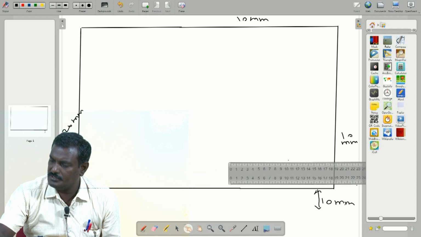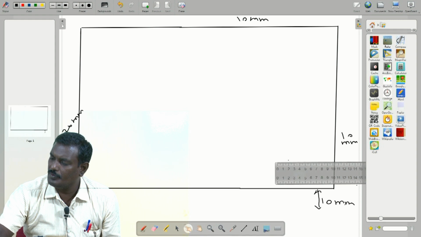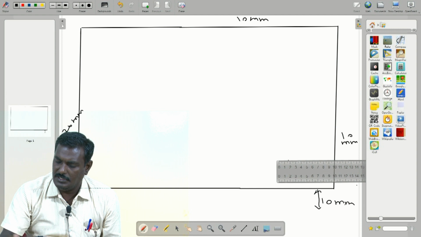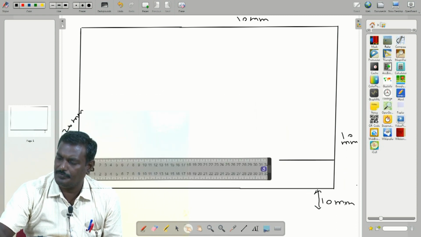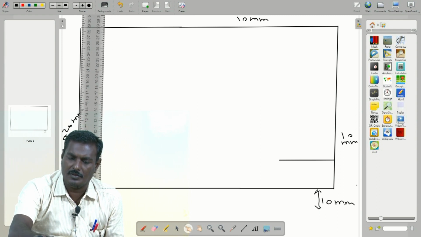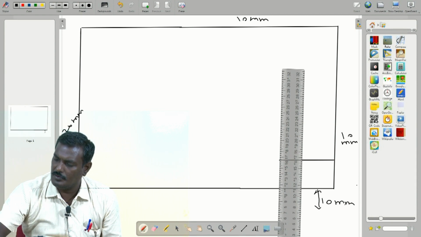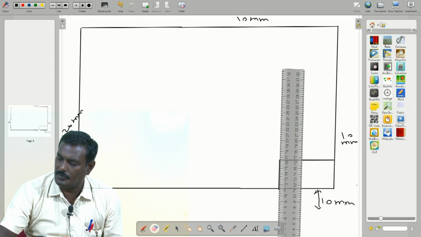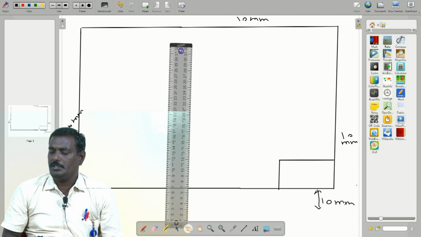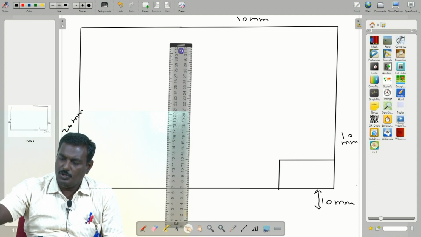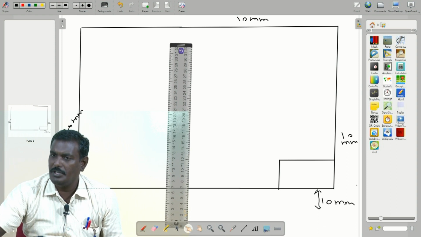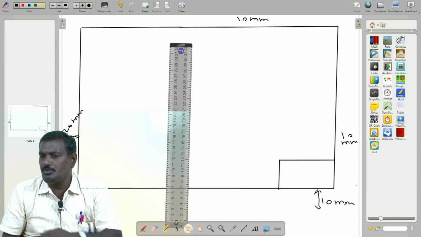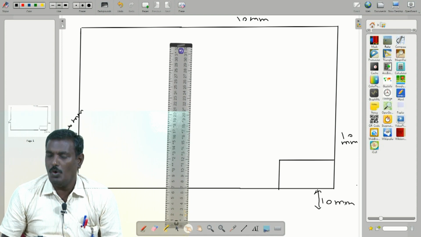One more thing, I want to put this for 10 centimeters, that is 100 mm. Then draw a line for 100 mm. Then we have to join this line. Try to see this one. Next we have to subdivide it. You have to divide this into a number of parts. We are allotted 50 mm, so 50 mm is more, then we have to do segregations of each 10 mm. Why do we need to segregate each 10 mm? Because we have to give details.